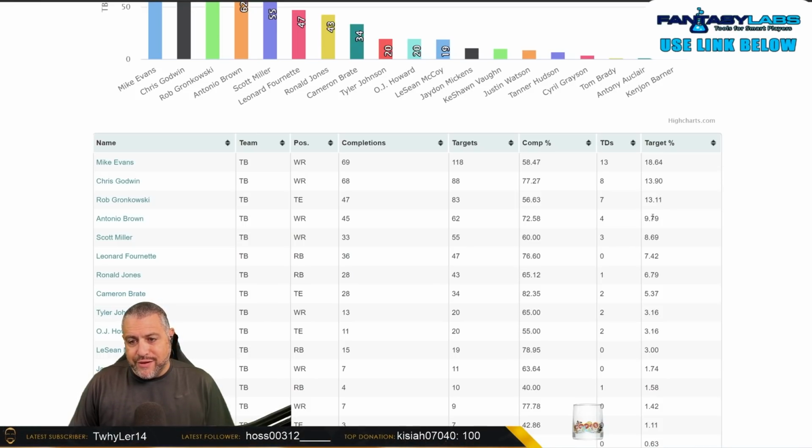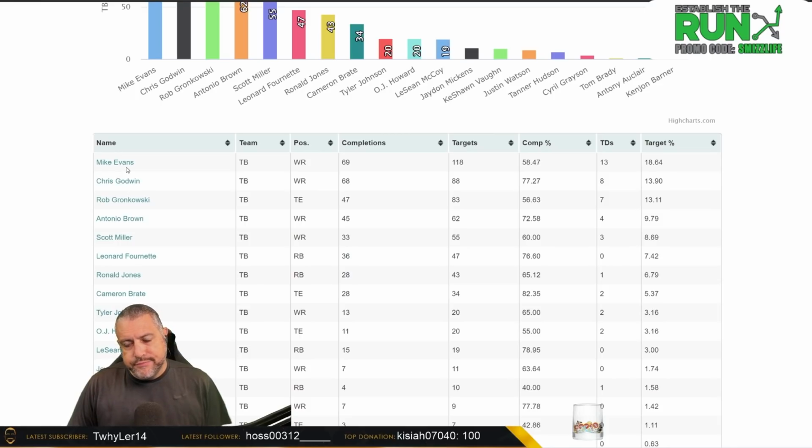Antonio Brown, I think, is going to take a pretty solid bump from this 9% over the course of an entire season, because he didn't play the full season last year. This is where most of the targets are going to go in this offense. Assuming health for these four, I'd probably expect 65 to 75% of the targets to go to these four dudes.